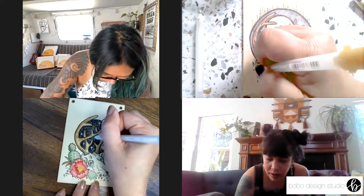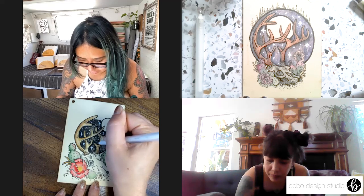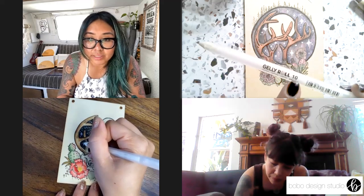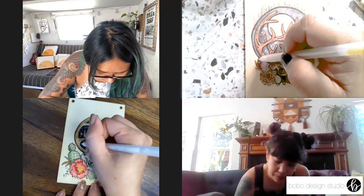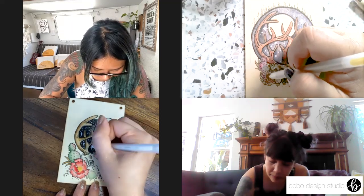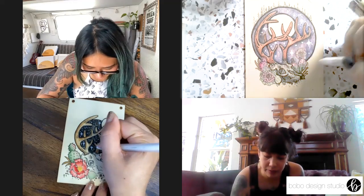Cool. And just for reference, the gold pen is also from Sakura, but I don't know if it has a size. I think the metallics might just be one size, but the Jelly Rolls come from really fine point up to what we have, a 10, which I think is the largest. So you get different amounts of detail and thickness of stroke. The bigger ones are always easier to work with, I find, because the small ones clog up easier. That's why we went with this one.